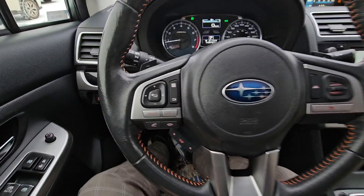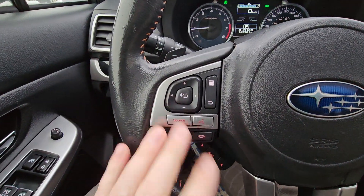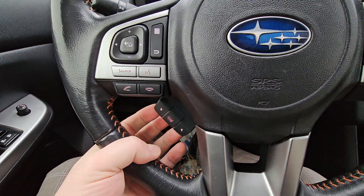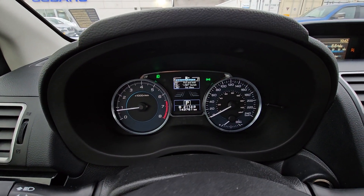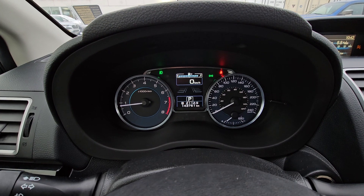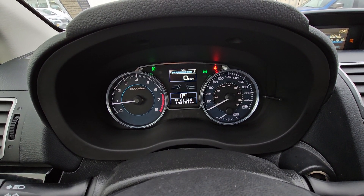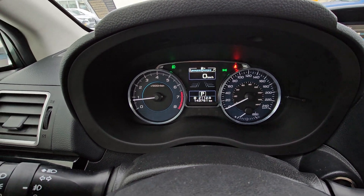On the left-hand side of the steering wheel, we have our Bluetooth and audio controls — you can make and take calls and control the volume of calls and music. These buttons navigate through our center display, which gives us a bunch of different information including our digital speedometer. This 2016 Subaru Crosstrek is currently sitting at 143,761 kilometers.